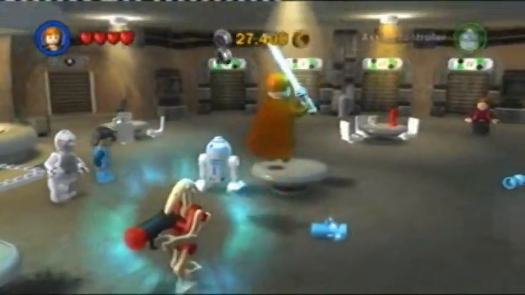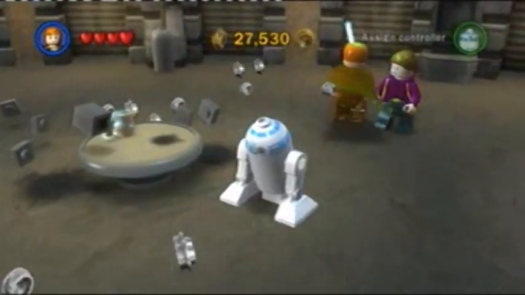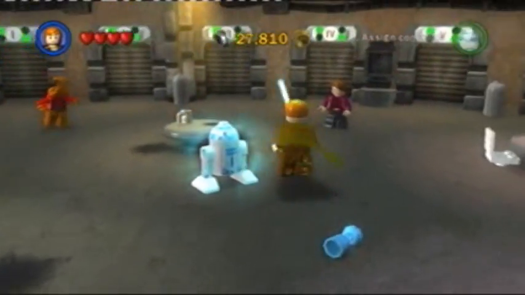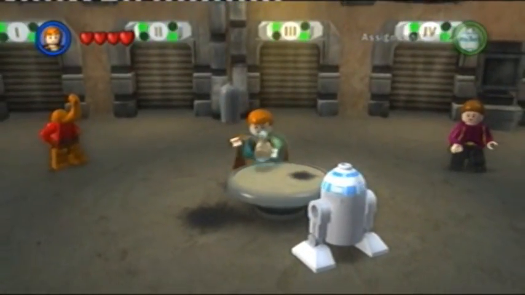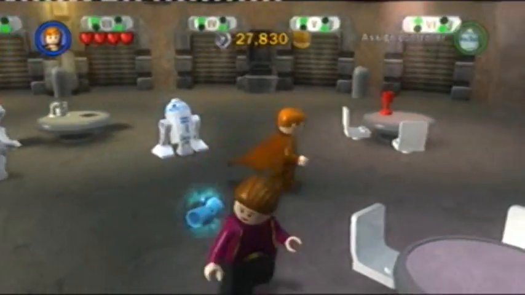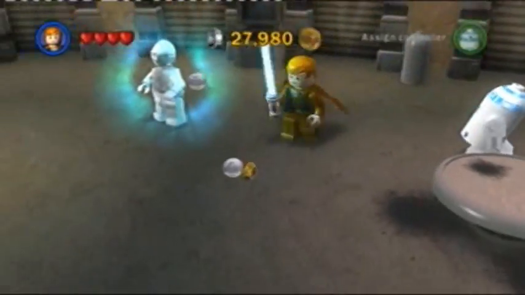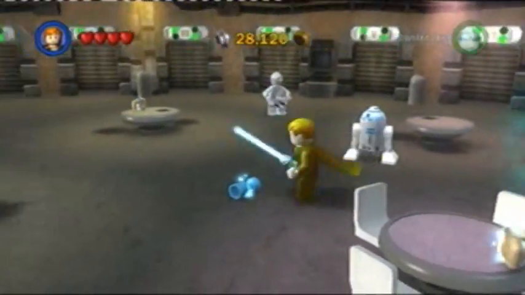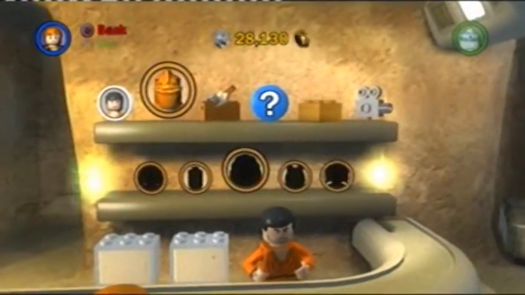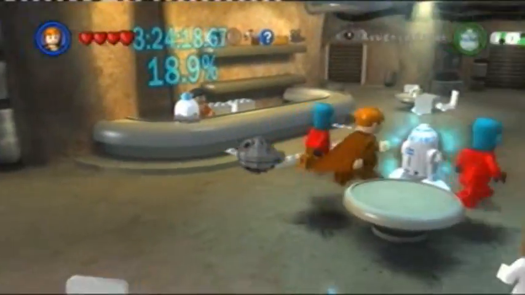I mean, later on we can just save up for people, but I don't know. You see, when you get into later episodes in this game, you got to be careful with what you spend your money on, because saving is going to be a massive priority if you want to get characters ASAP. So, yeah. Right, let's buy Lumarina. And look at that, 18.9%.